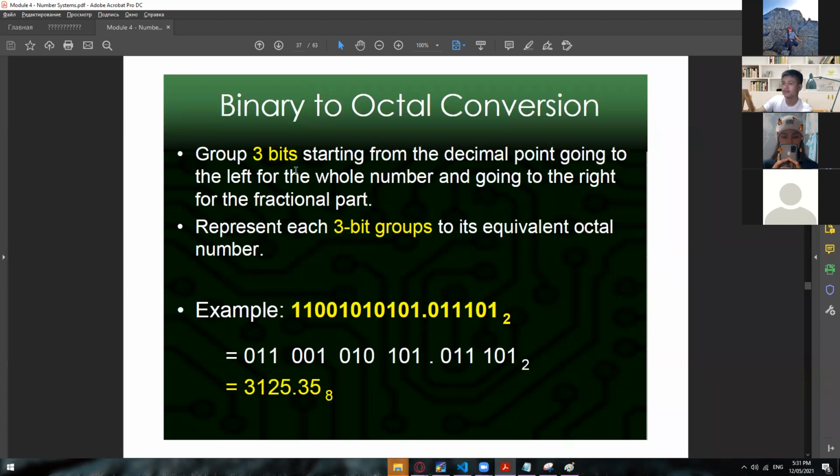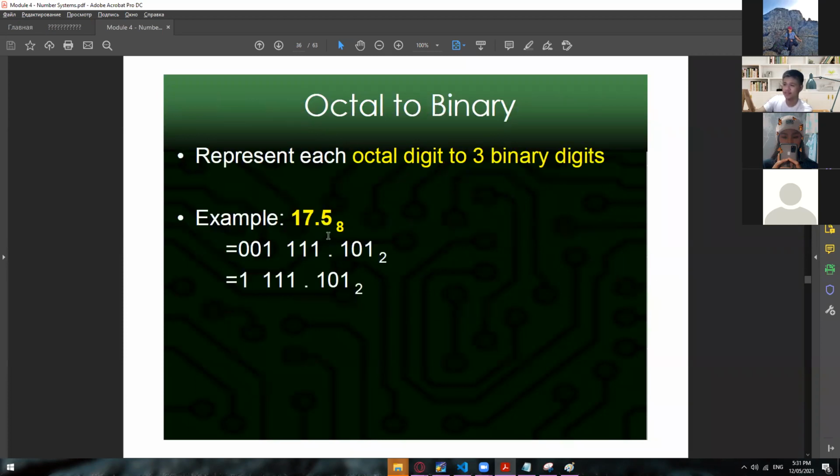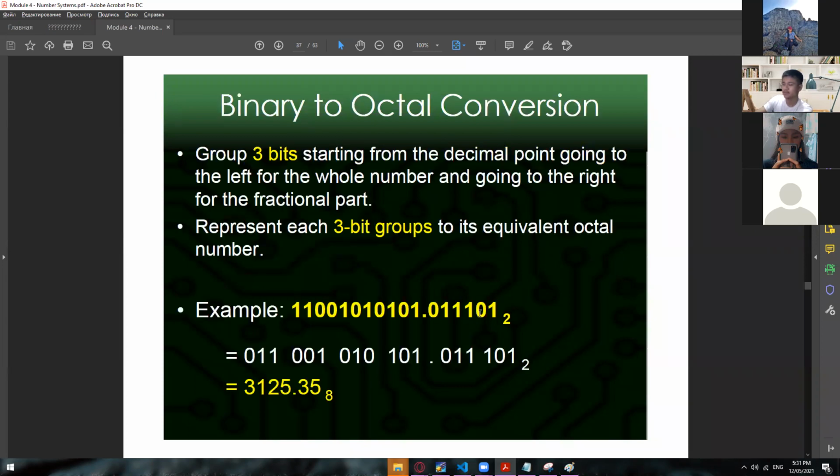So in here we also have binary to octal. So again, just the inverse of this one. Okay, so it will give you binary combinations. So in here you have to group this one by 3 bits, of course. Okay, so 3 bits, another 3 bits, another 3 bits, and then another 3 bits, another 3 bits, and then another 3 bits. So this one needs one more bit, which is a 0, just to have a more formal 3-bit group. Okay, so everything is in 3 bits.